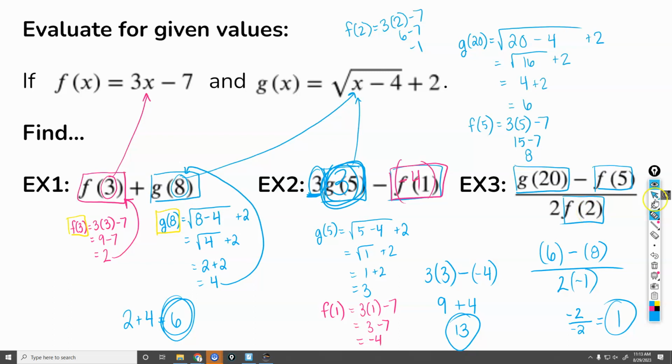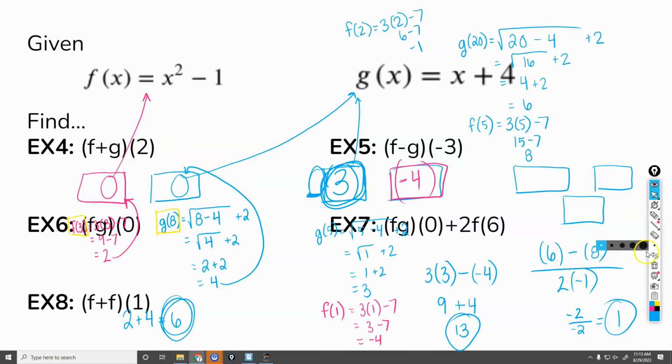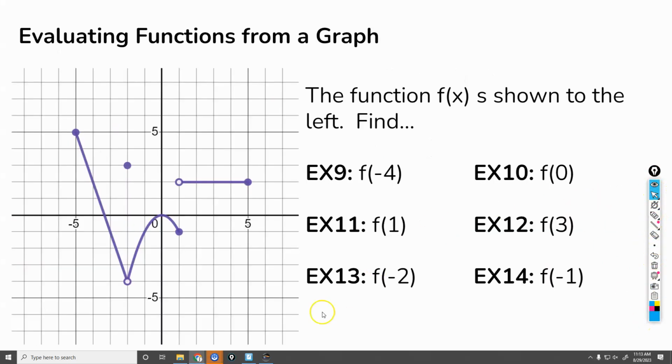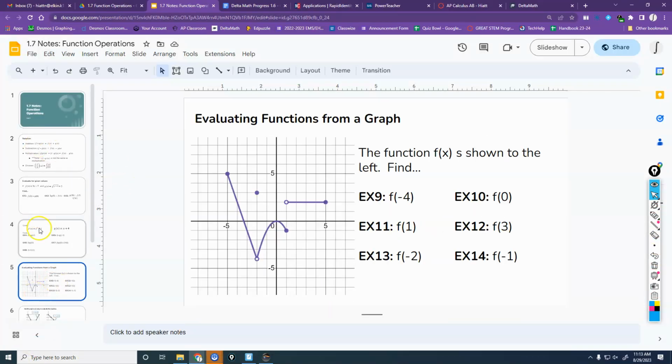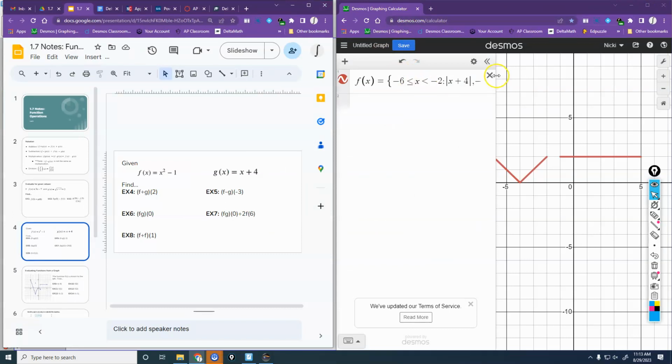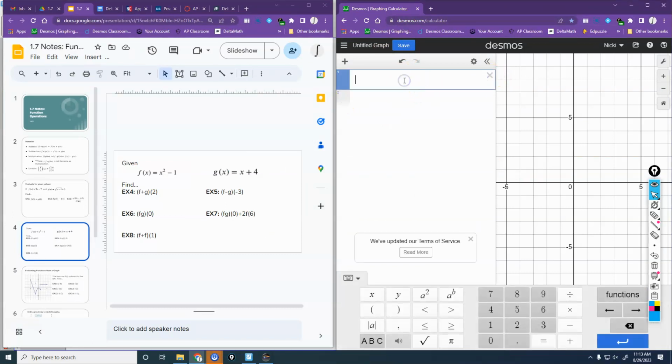Okay? All right. Let's move on to the next slide. All right. We are not going to pull out Desmos here, but I am going to show you this, okay? I don't want you to get your computers back out because we don't have very long. So let me go over here. Let's look at Desmos. All right, let me show you this.